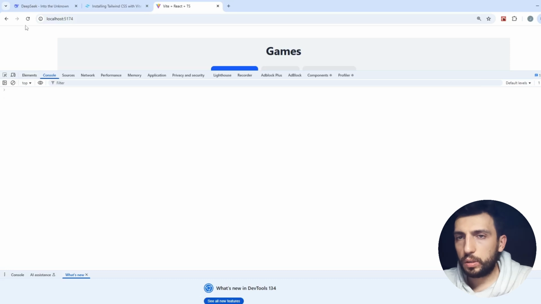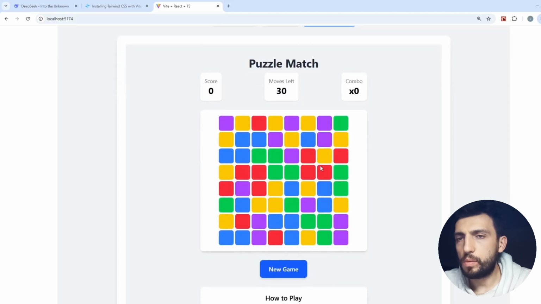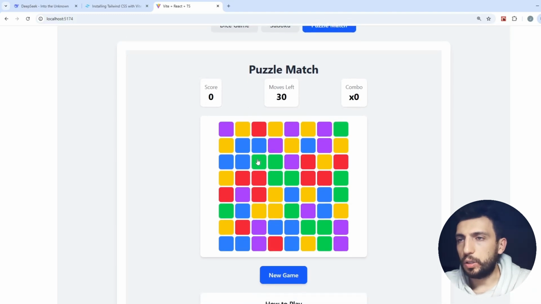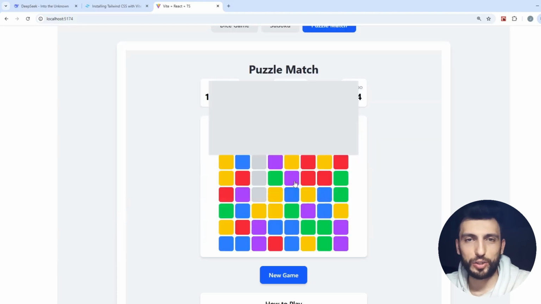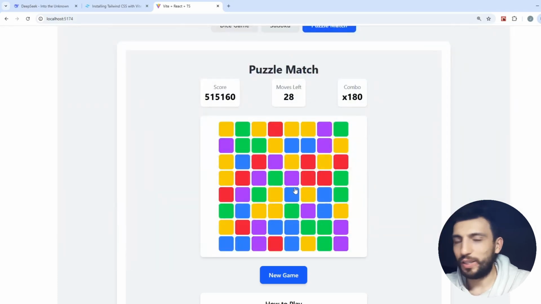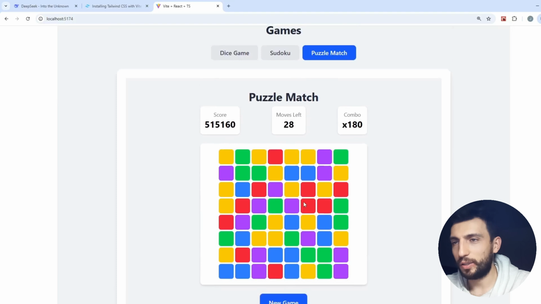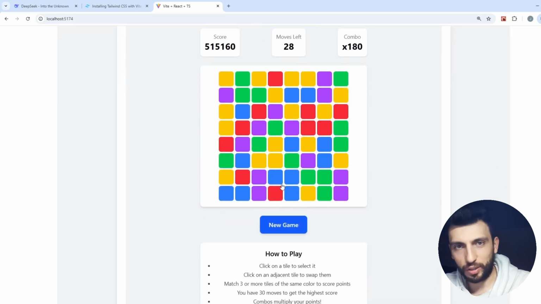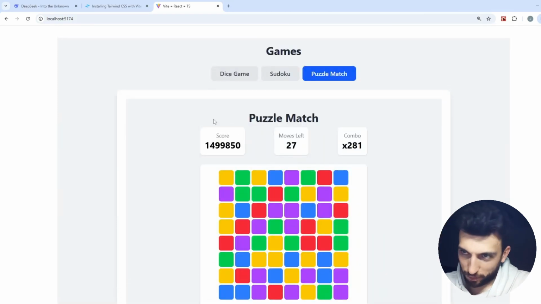Okay, let's do that. That's really good. Actually, it's good. You see, it's all based on the color. It's similar to selecting the three blocks. If you match three blocks, they're just going to disappear, and you choose the one to replace or move one block next to each other only, which is quite good. It understood that just from talking about puzzle match game in terms of this kind of game.